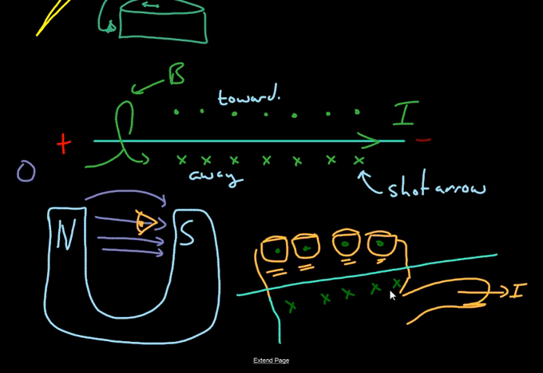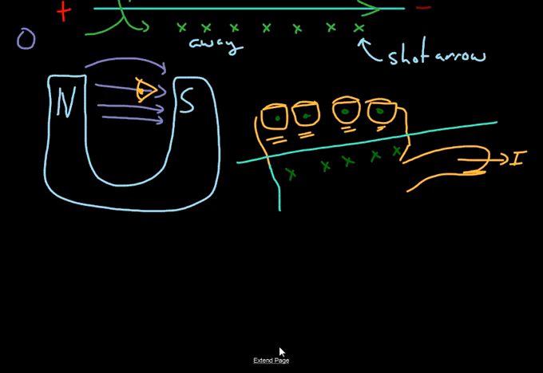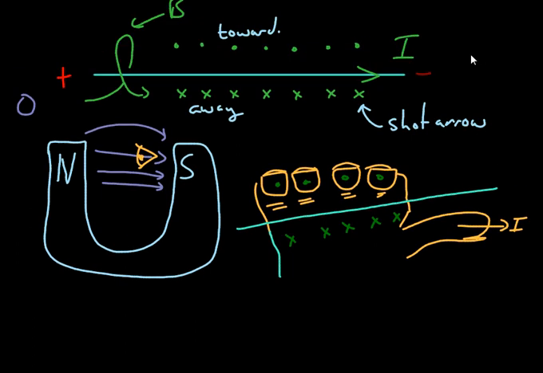So imagine you took your right hand and you grabbed it around the wire with your thumb pointing in the direction of current. Well, your fingertips are going to show you which way that magnetic field goes. Okay? I'm just going to do a top view of this. So I'm going to imagine we're looking at this wire from, say, end on.